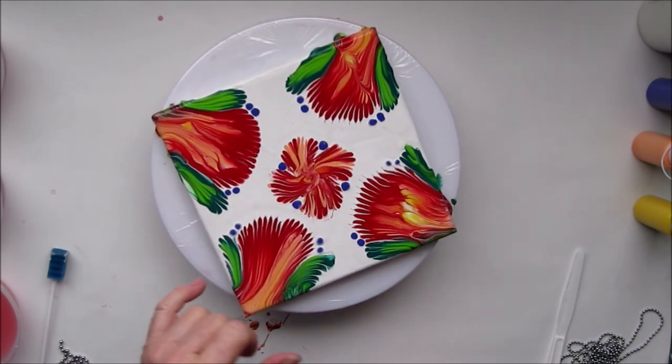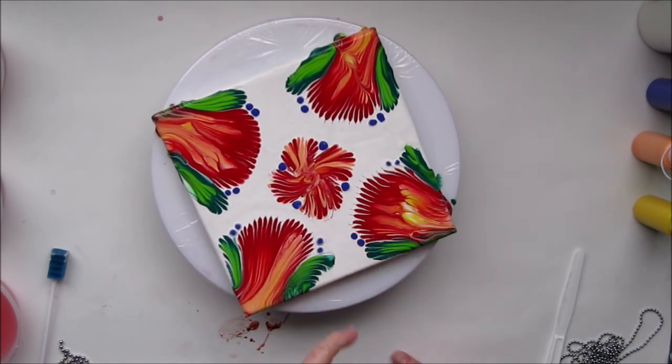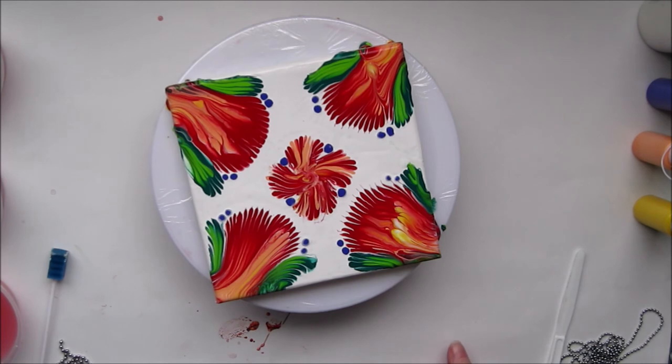The red looks like it is starting to do its little dendritic fractal business that it loves to do. For a first attempt at doing a corner one, I'm quite pleased with the way that that has come out. And it's another good practice session for me with the chains. I'm hoping by the time I've done 100 practice sessions, I will have something pretty good to show you.